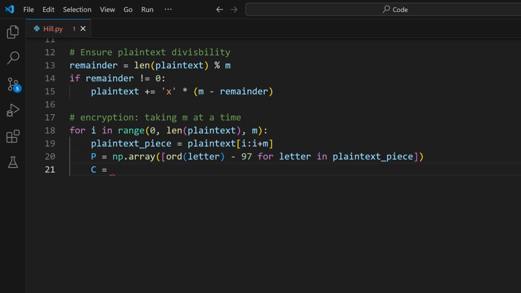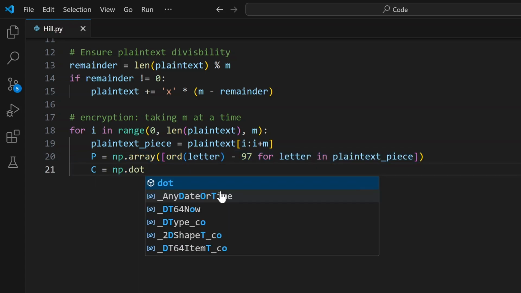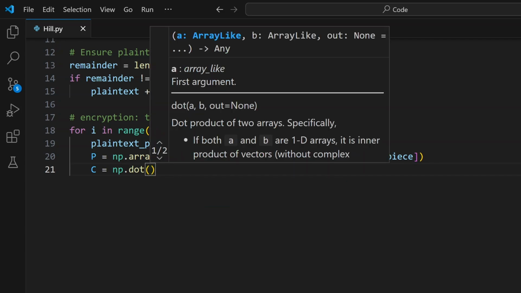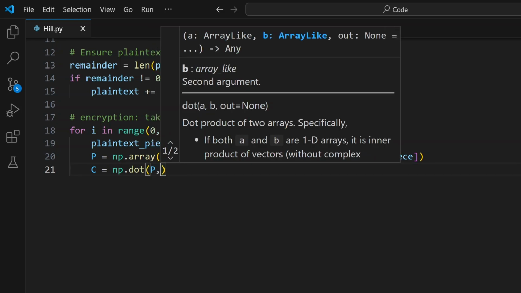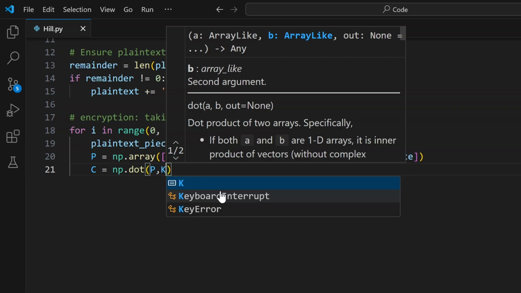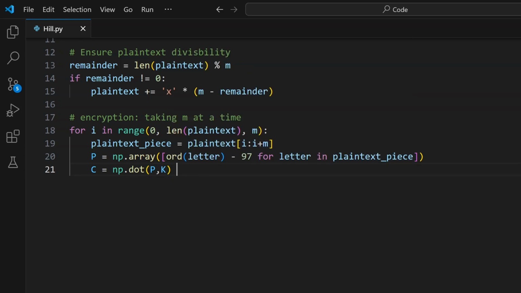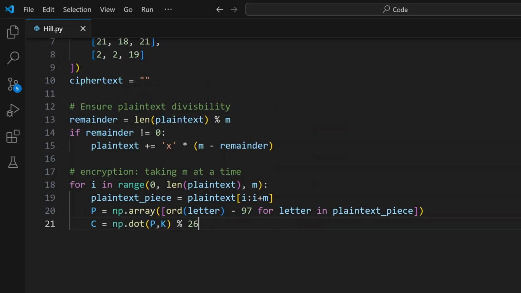Then after that, to form our ciphertext, we are going to perform the dot product of that P that just has 3 numbers multiplied by the key. This is how we did it in the theory section as well, modulo 26. And that is literally it as far as the calculations are concerned. So we also have to convert these numbers back to some ciphertext for us to see and confirm. And to do that, we're going to have a ciphertext piece, which is not the whole thing. It's just this piece. So the cipher of this piece that we're currently dealing with.